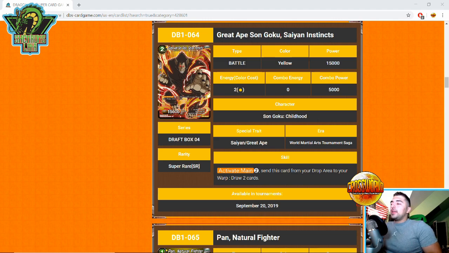But you can activate main, pay 2 of any color, send this card from your drop area to your warp, and draw 2. So just get it out of your drop area, draw 2 cards. You don't get a body on the board by doing it, but you do get to draw 2. So for example, if you play this guy in the yellow Team Gohan leader, you could discard this card off your leader's effect to draw 2, and then you could pay 2 energy to draw an additional 2.